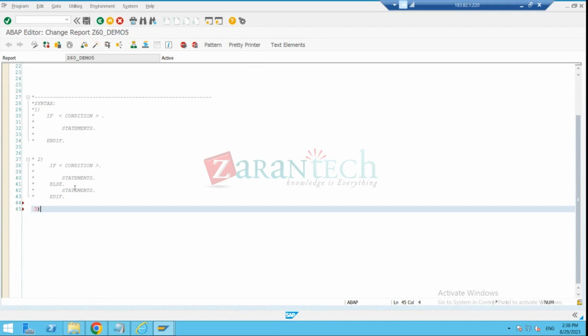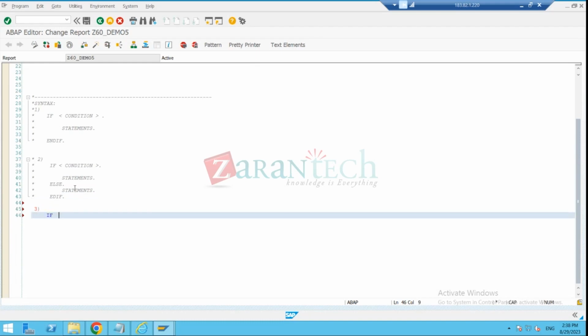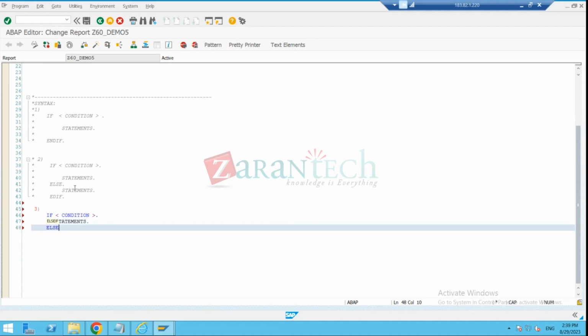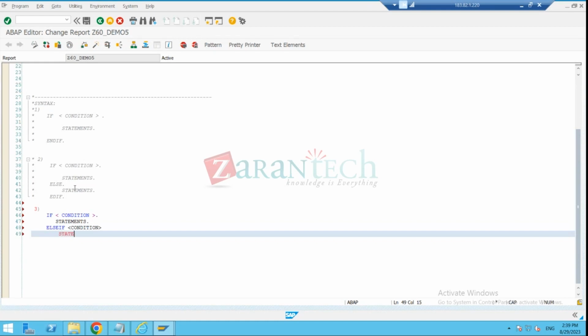Now in this one, we'll see one more pattern. If the condition is true, please run these statements. Else if, again I'm giving another condition, then I'm writing other statements.